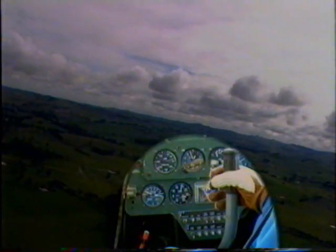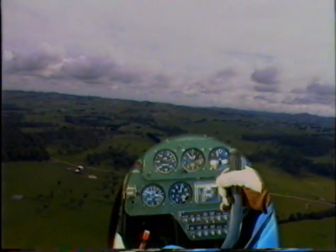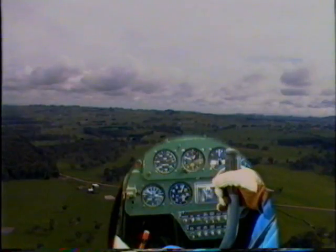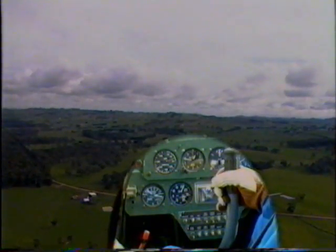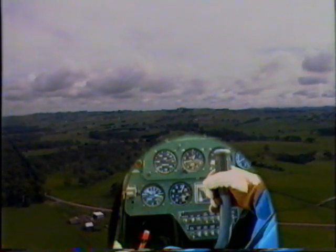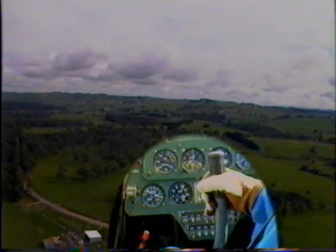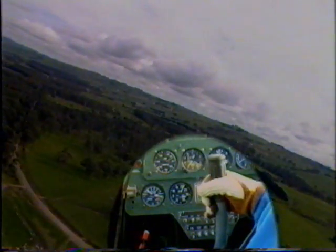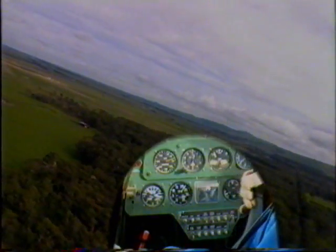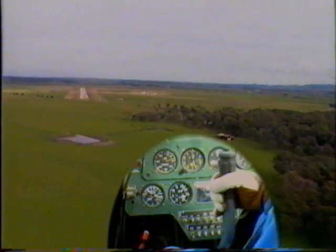Bringing the aircraft onto a base leg. Going to decrease our rate of descent at this point by increasing our power. The aircraft's a very easy aircraft to land. The airspeed that I will be using will be 70 knots on the approach. And I'm now applying some 20 degrees of flap. Turning onto final, and trimming the aircraft to 70 knots.